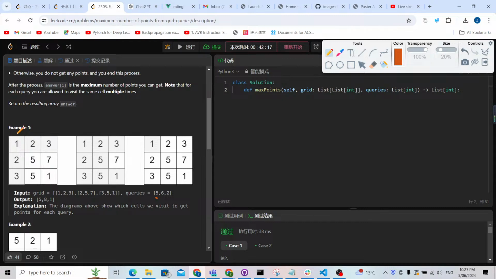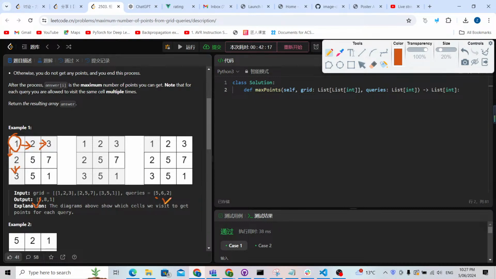It's going to be the top left corner of the grid. We're going to start at this position, and we're going to check all the numbers. So if it is less than this 5, we're going to spread it in 4 directions. So we're going to put 2 inside, and we can also put this 3 inside and 3 inside, but we cannot put 5, 7, and 5 because that is more than or equal to 5. So how many numbers? There are 5 numbers.